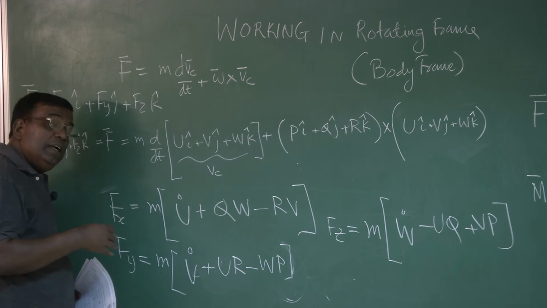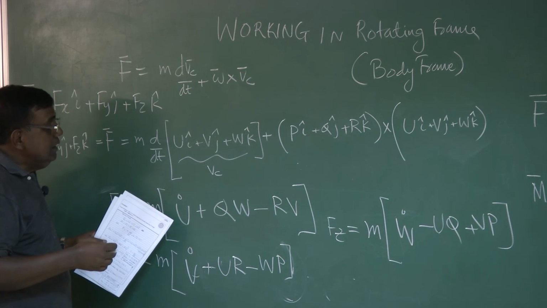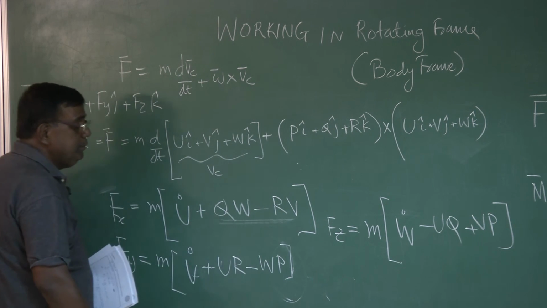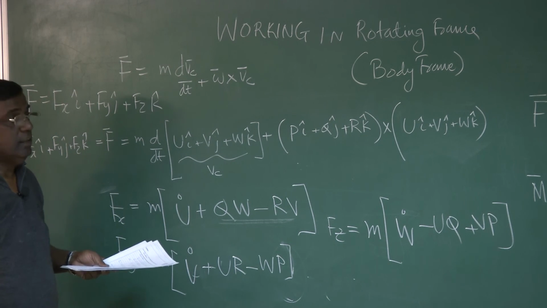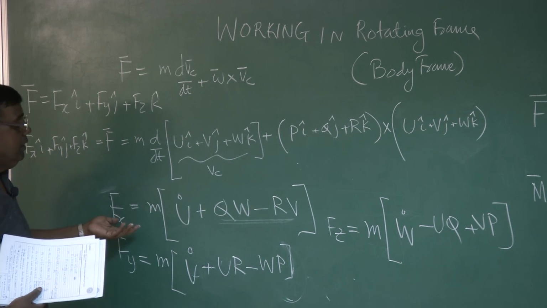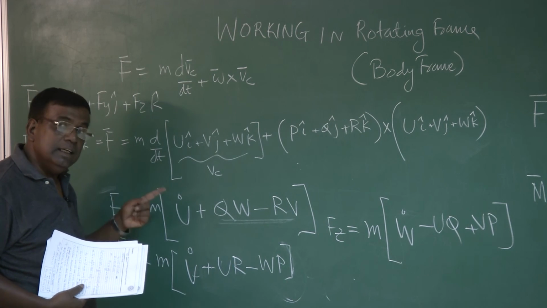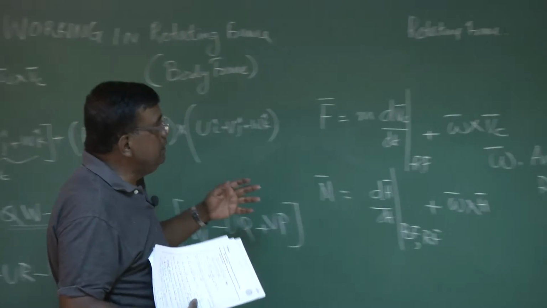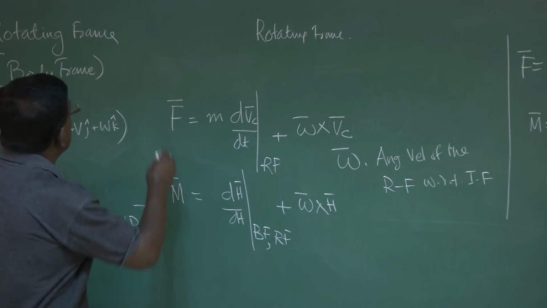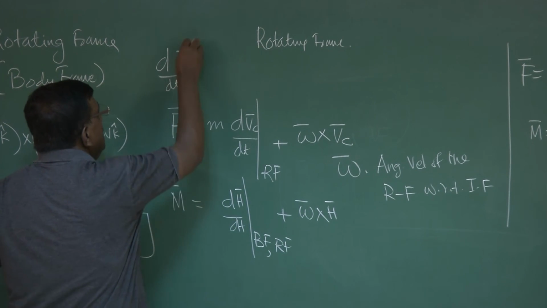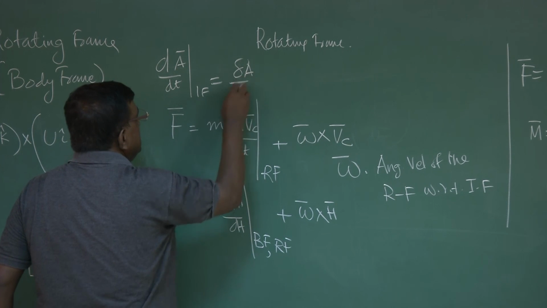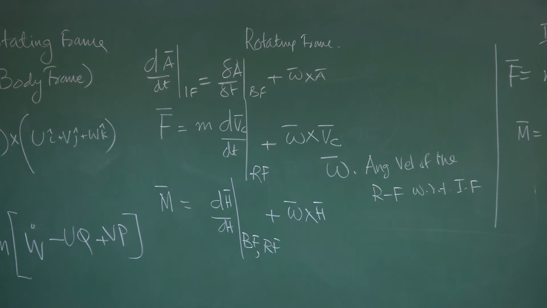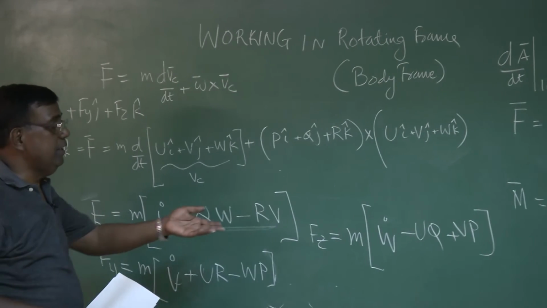You can see here, if I was operating in the inertial frame, that is, if this derivative was in the inertial frame, then it would be Fx equal to m u dot. These extra terms would not come, because there would be no angular velocity correction, omega cross Vc. So now it is very clear: you are operating in the body frame, but at the same time you are maintaining the understanding that Newton's law is valid only in the inertial frame by using this correction. What is that correction? dA by dt in the inertial frame can be equivalently written as dA by dt in the body frame plus omega cross A. This understanding we have applied, and you have got the Fx, Fy, Fz expressions.